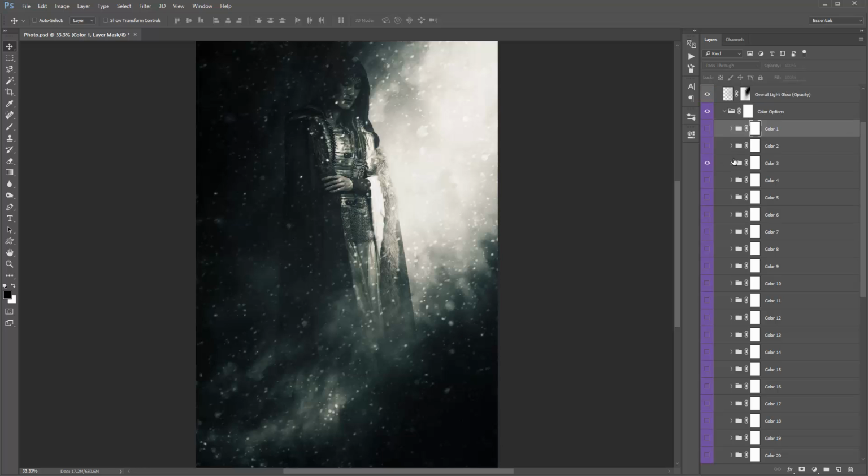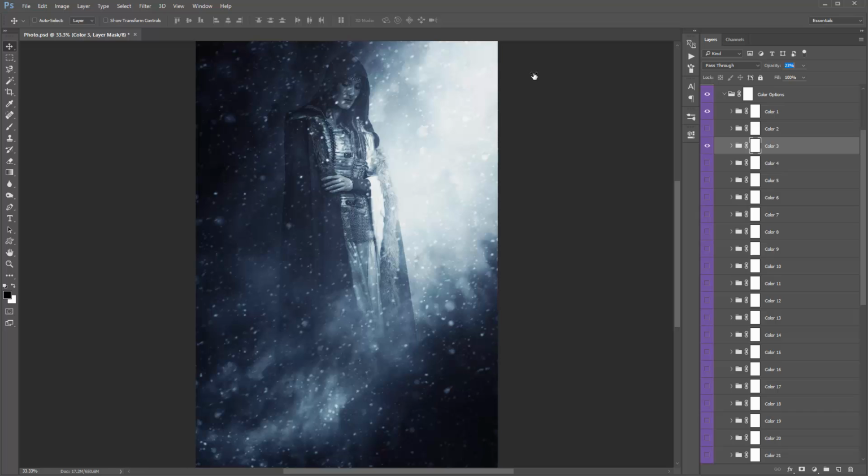And what you can also do is combine them. So let's say I want color option 3, I could turn on color option 1 as well. And maybe you don't want to use 100% opacity of color option 3. So I could bring this to 0% and slowly increase the opacity. Alright, so something like that. So that's 46% opacity this one and 100% opacity that one. And then you can go down the line here and turn on other color options as well.